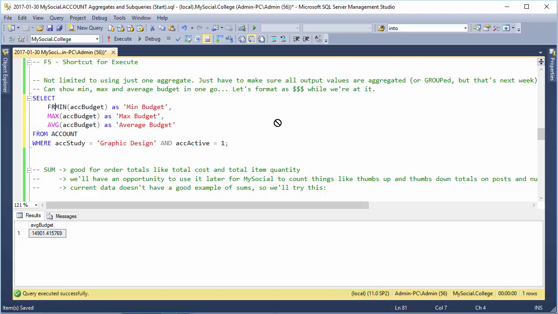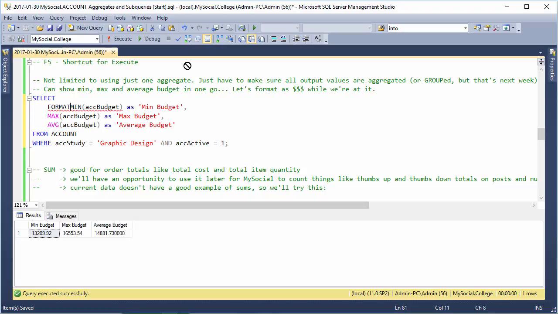Now something you can do, remember that format thing we did there? So first let's see what we're looking at. All right, this is one way to do it. We do this and you can see we've got two decimal places because our minimum and maximums are pretty exact, but when you run the averages, it allows for more decimal places, and we don't want that. It's money that we're trying to output, so let's make it look like money.